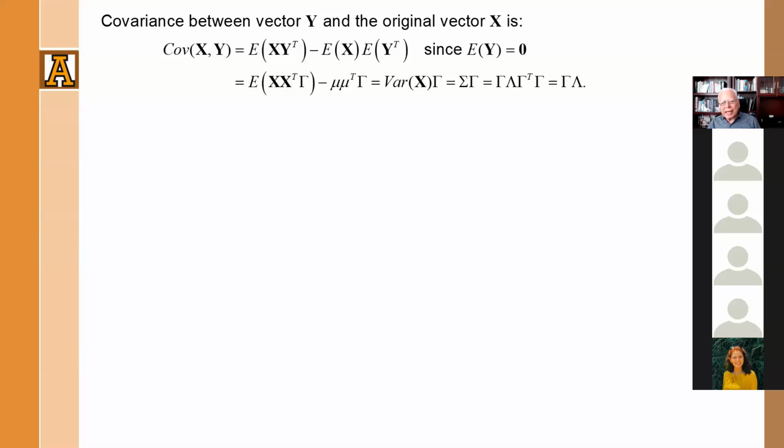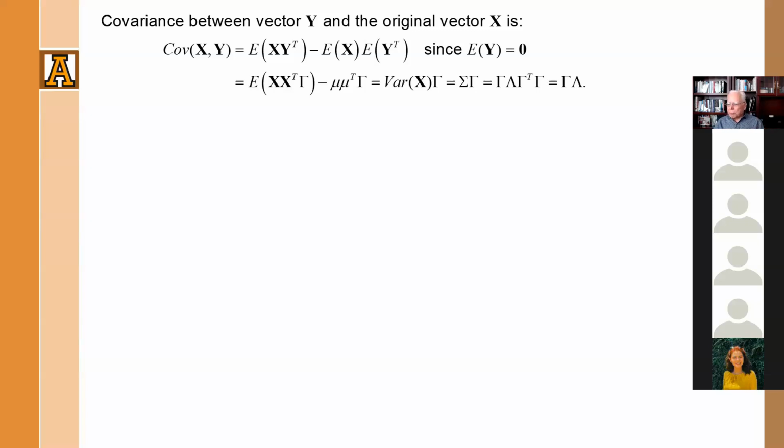But we also saw that we can have the decomposition of sigma as gamma lambda gamma transpose. Lambda, remember, is the diagonal matrix with the eigenvalues. Capital gamma is the matrix that has the eigenvectors, times the diagonal matrix of eigenvalues, times gamma transpose, and now times gamma. But gamma transpose gamma is the identity because gamma is an orthogonal matrix.